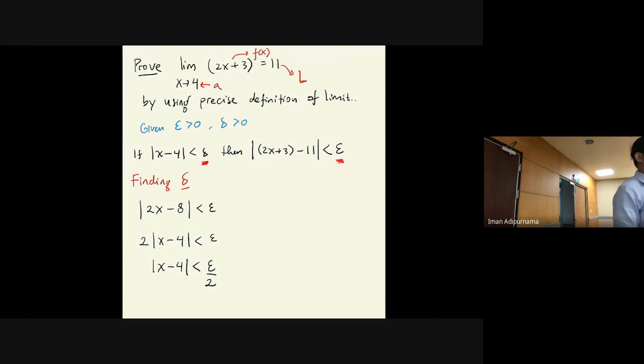At least we get this idea. Because the function is only linear, it's simple, right? Simple function. So we can get the idea that, let's let delta equal epsilon over 2. So we find delta, which has a relation with epsilon: epsilon over 2. This is the first part. Then the second part is proving delta.